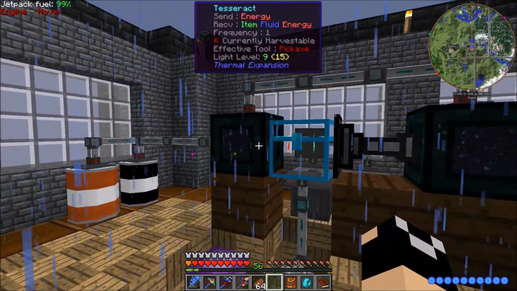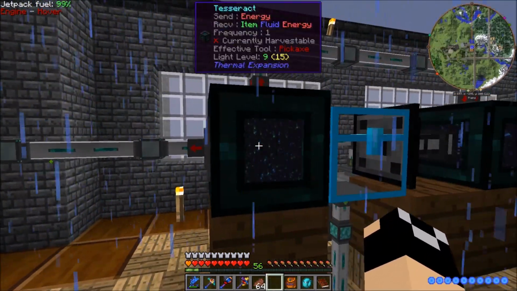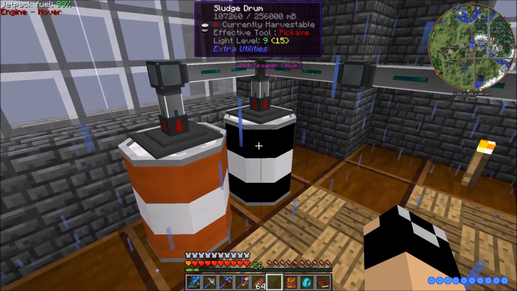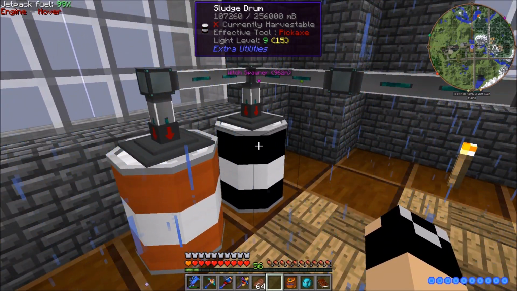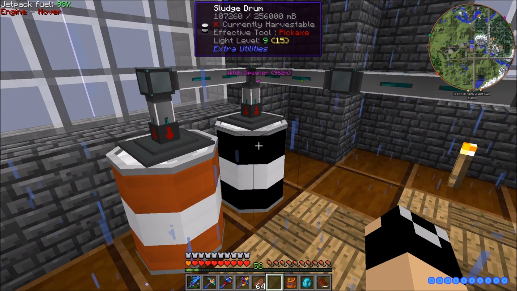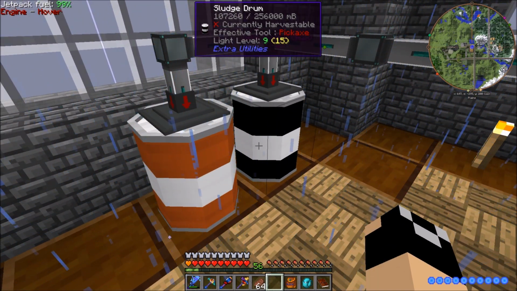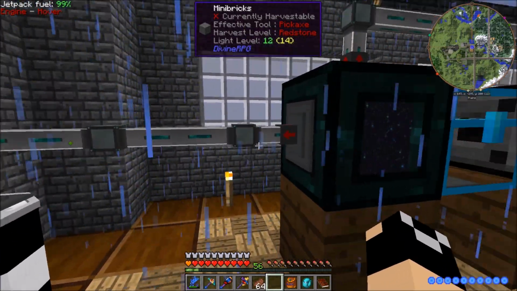And so if we take a look up here, basically this is what I have set up. I have a fluid pipe that pumps out the sludge and the lava, just over here. This is temporary. We will eventually have a fluid control center, but for right now, that's fine, because that's really the only fluids we're dealing with at the moment: liquid XP, sludge, and lava.